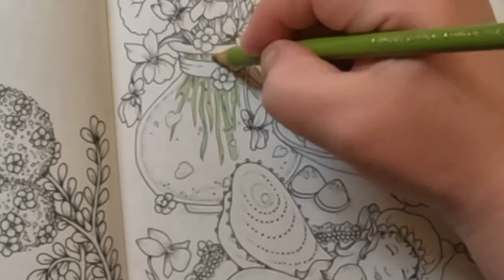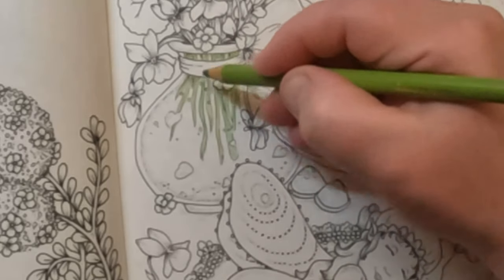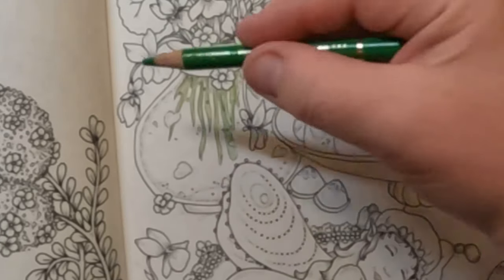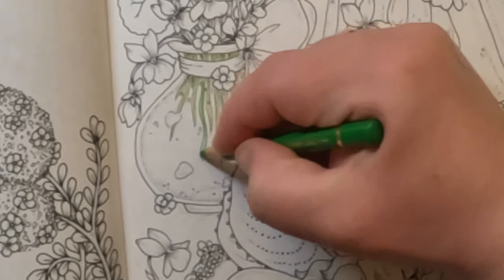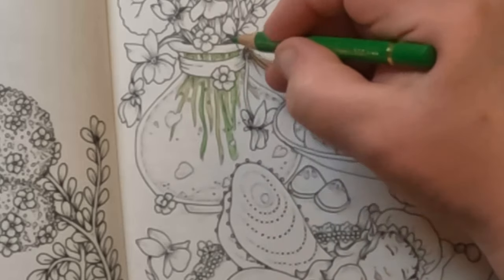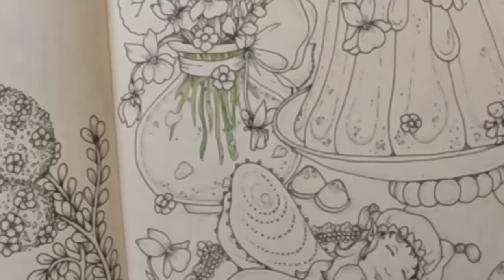And remember that the Faber-Castell Polychromos are oil-based pencils, which means that we will have to be careful when we blend. They are not as easily blendable as wax-based pencils. So I think that we have colored the stems enough.